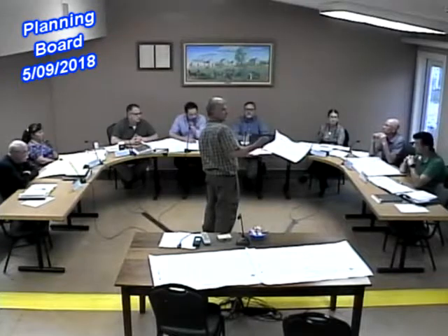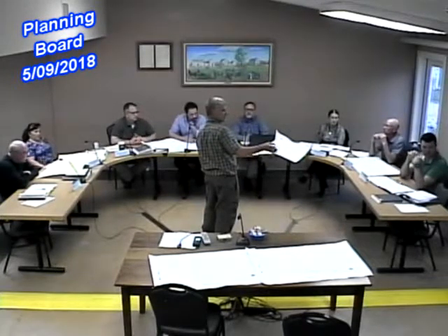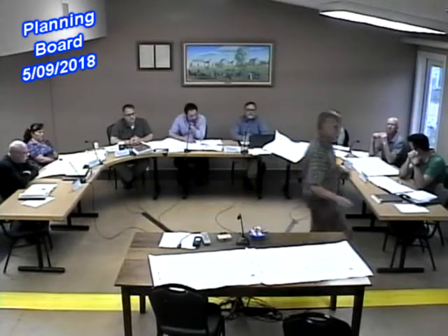So at this point, I think you have a couple options. Either you can withdraw the application, or you can request a continuance. I'd like to continue. I'm also going to ask for a variance to have common driveways, eliminate this driveway and have a driveway come up, and then continue into here, rather than get two driveways almost to the same spot. So that's another variance I'm going to ask for.